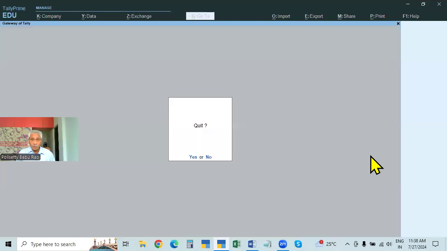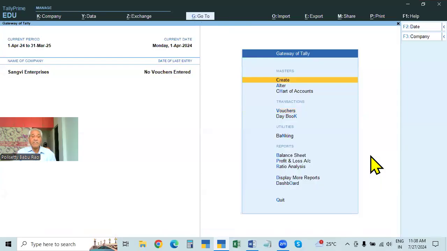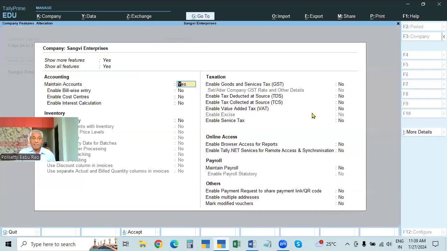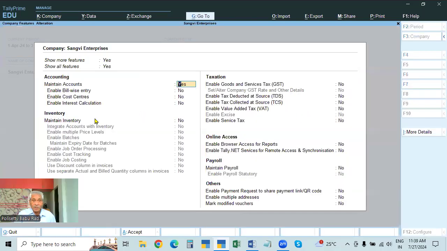Now we have to record if you are maintaining inventory. Inventory means full details of the stock. We maintain the stock items separately, with all the names of the stock items, their quantity, weight, everything. Then we have to record sales, purchases and returns in a different voucher. First of all, we have to enable the inventory feature in the F11 features. In the F11 features, the first one is accounting features.